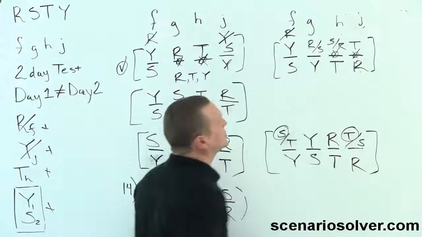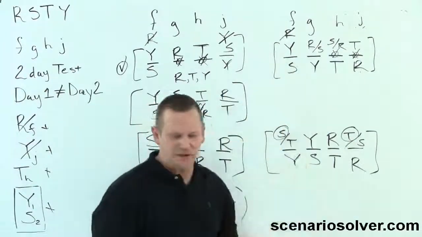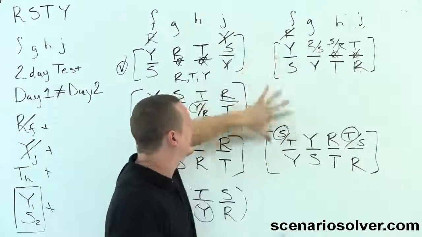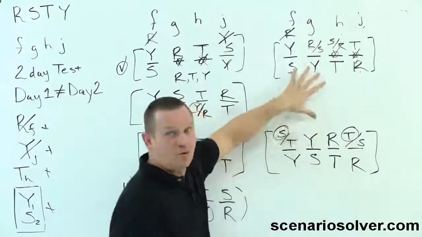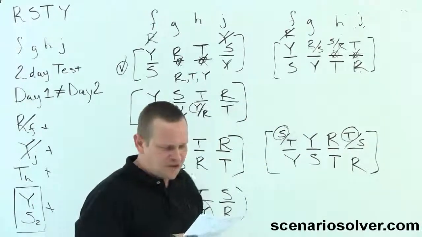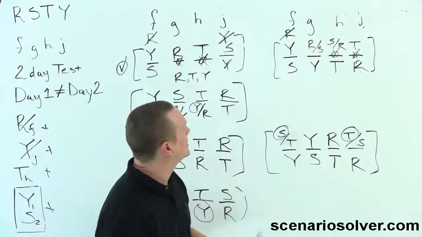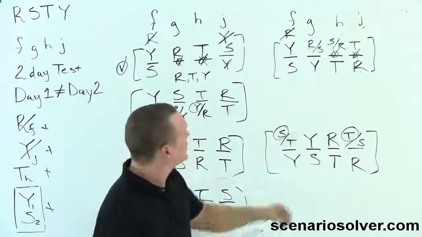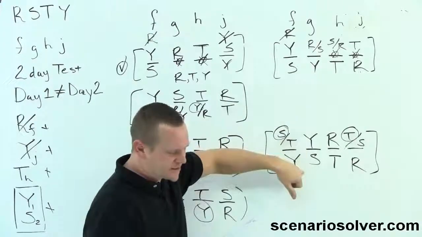Okay, so again, if you were taking the test, you would write it down here. I just want to keep this big so everybody can see it. So I've created, from the confining characteristic of the question, I've solved everything that can happen in this question. So which one of the following could be true? A, R tests G on the second day. That cannot be true. It has to be Y or S.